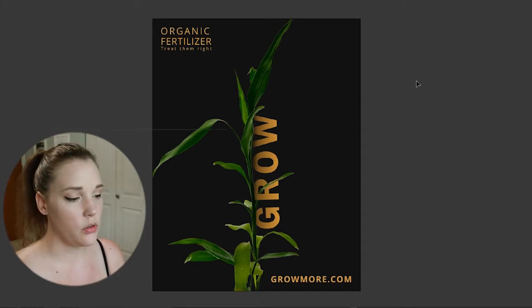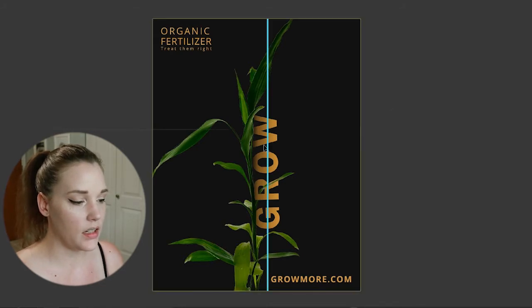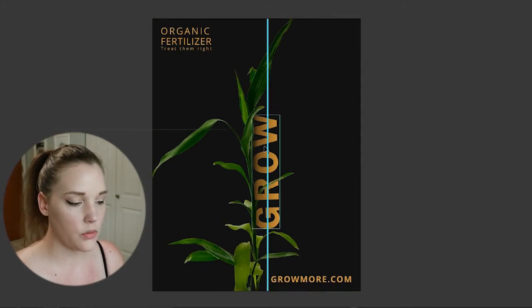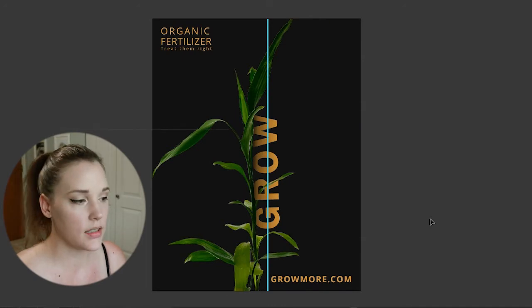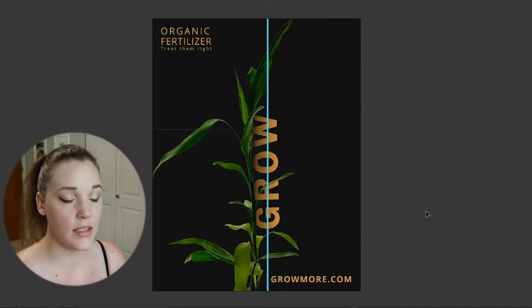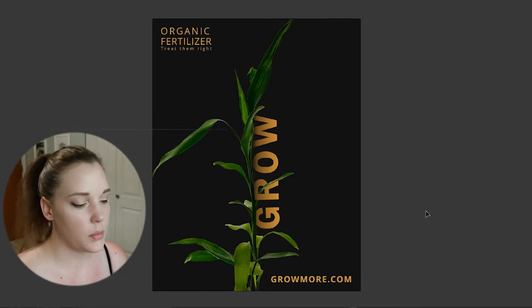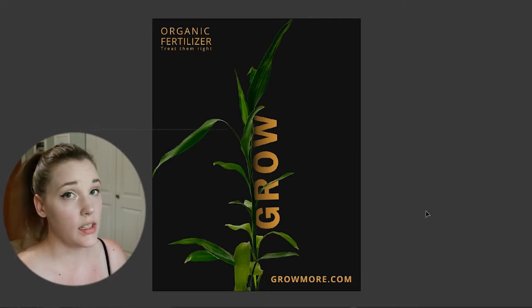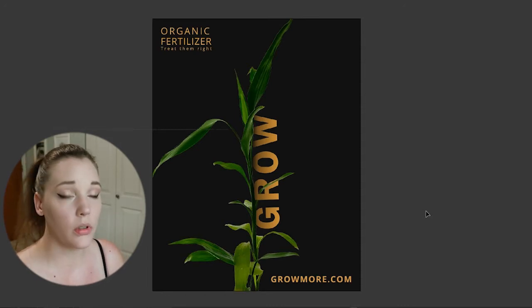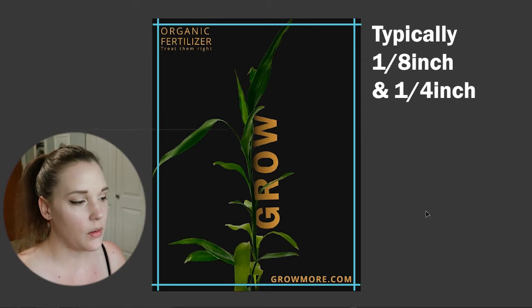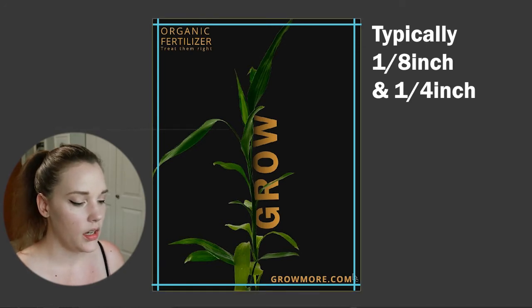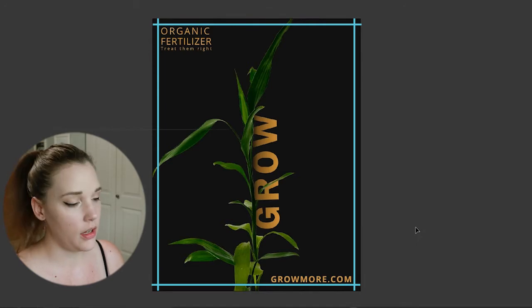When it comes to alignment, you can see that there is alignment right here from the words growmore.com and grow. It is aligned there with making sure that we account for marks and bleeds as far as the page itself when it comes to print. Now, this is a poster design, so it will be printed. So we need to account for marks and bleeds. Marks and bleeds are the border on the page where you don't want anything to be cut off. So for the marks and the bleeds, they have a standard size, and you can see that right here. The organic fertilizer and growmore.com do follow that. So that is the layout.